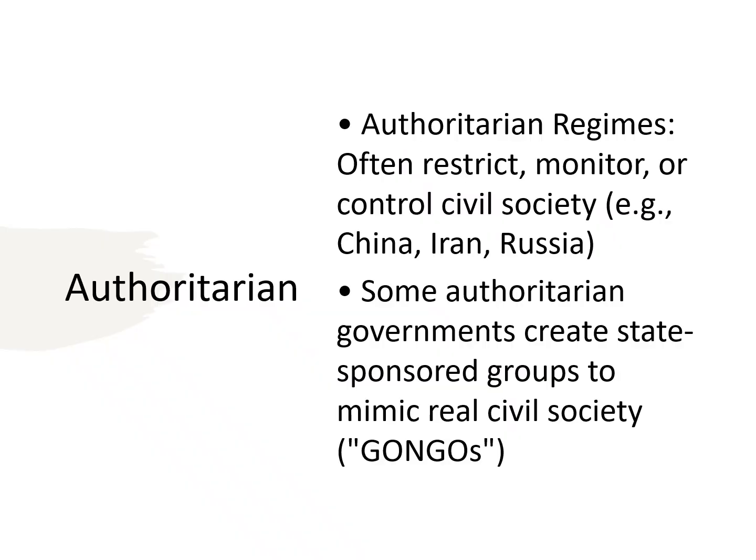In authoritarian regimes, civil society is often limited or suppressed. Civil society is often restricted in many ways. Independent organizations may be banned or heavily monitored. The government may allow only state-approved groups. Activists and journalists may face harassment or imprisonment. However, even limited civil society can foster dissent and pressure for reform.